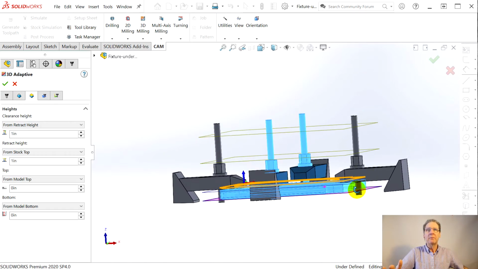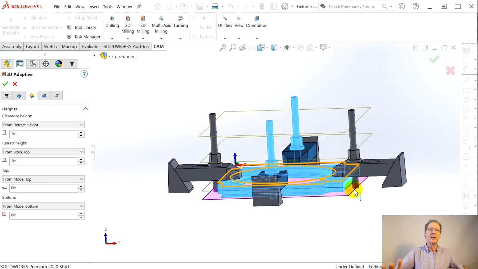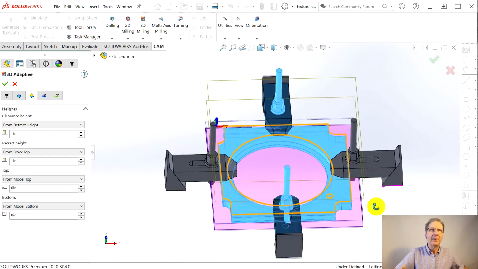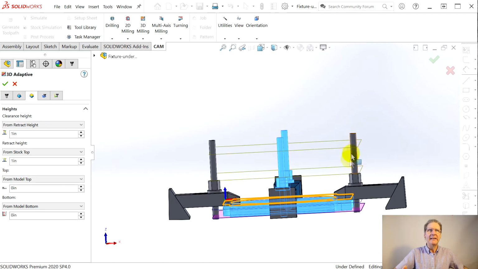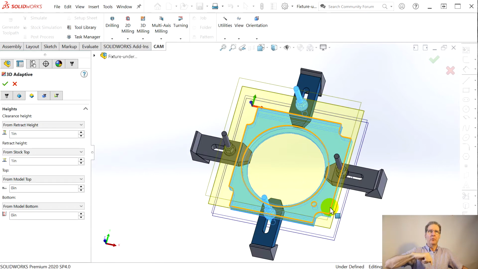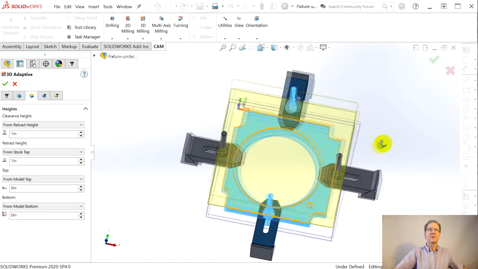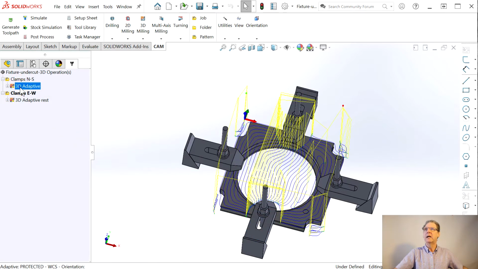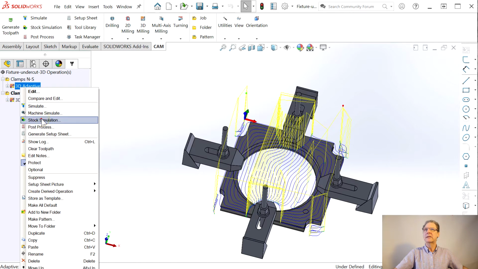Then the other problem, it will bomb toolpath when it crosses over through this clamp. So I had to raise, I think, is it this one? Yeah, the yellow one. I had to raise this up above this surface so that when it does bomb through the clamps, it doesn't cause a problem there. So close out of it. Let's do stock simulation.